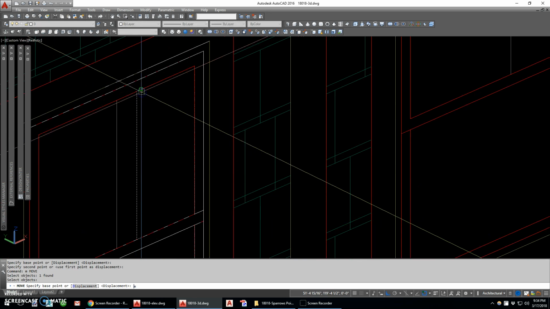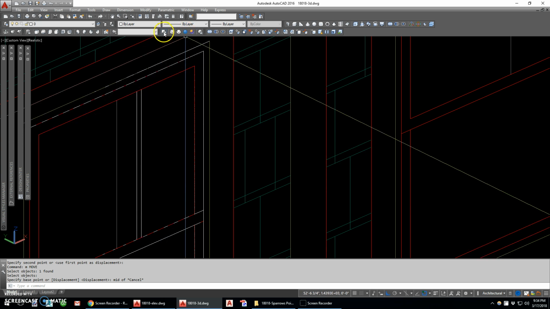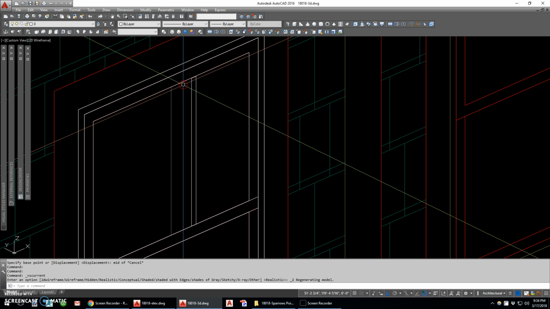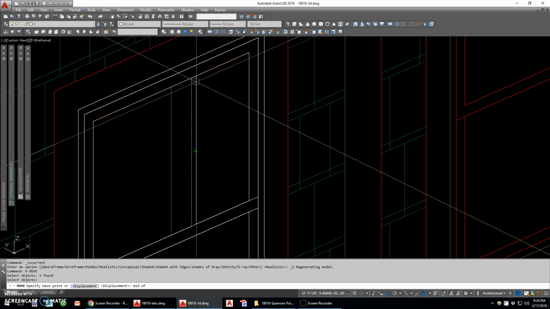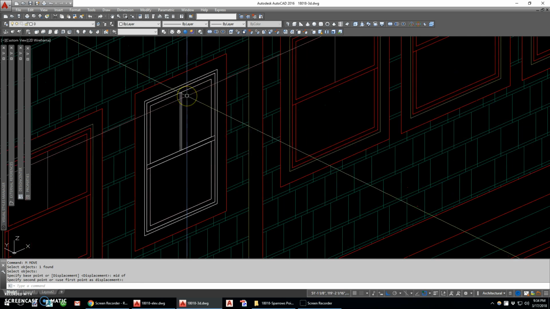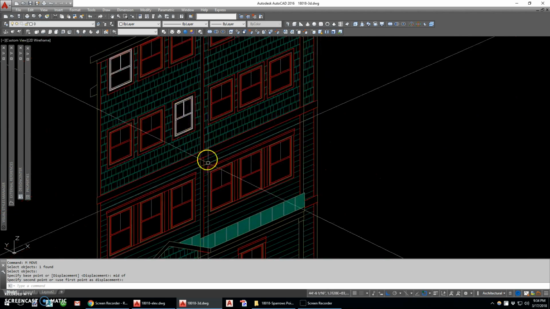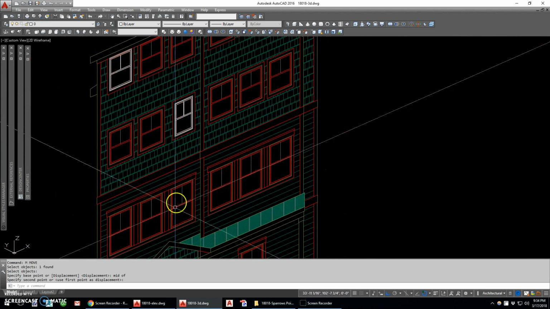I'm going to move the middle of this rectangle. You can see the display is wonky with the realistic view, so I'm going to go back to 2D. This is more like you're used to if you're a 2D CAD guy. I'm going to move the middle of this muntin to the end of that line. Now I've got this window. I know this window is a different size. There may even be a second different size one here.